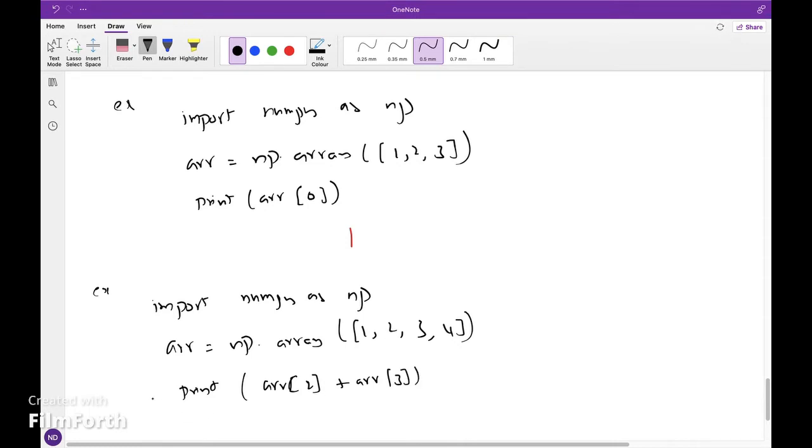So in this case, we add the third and fourth element. Here first is 0 index, first index, second index, third index. So second and third, 3 plus 4, answer 7.